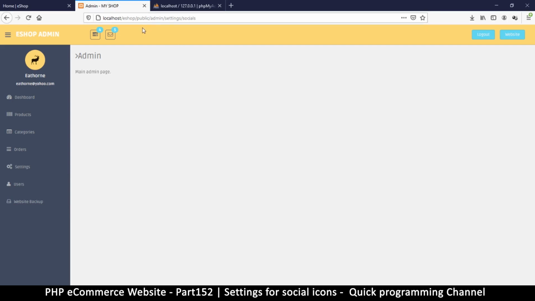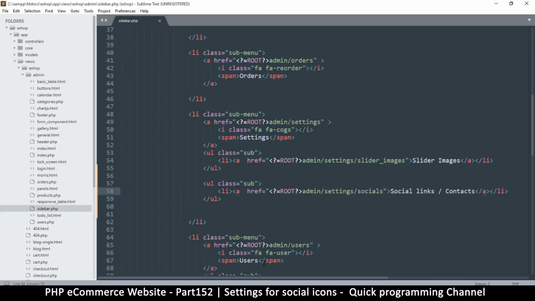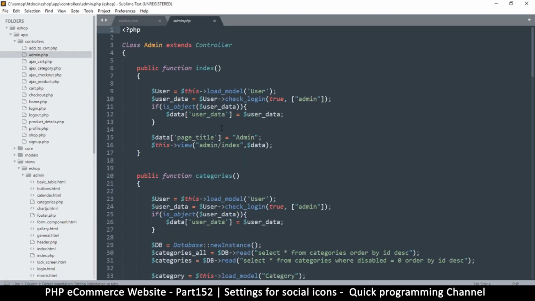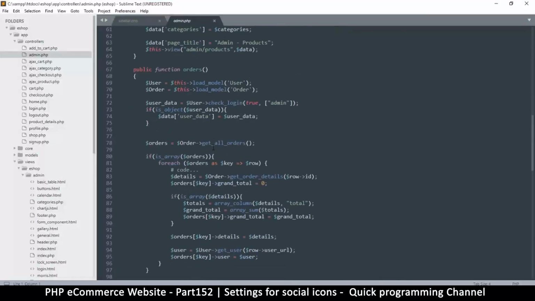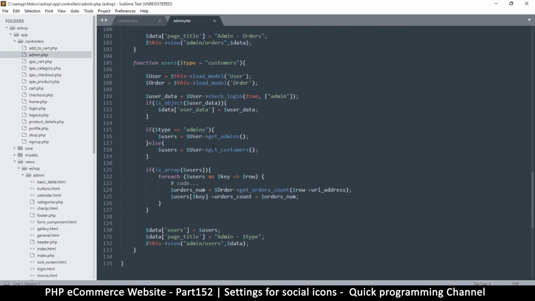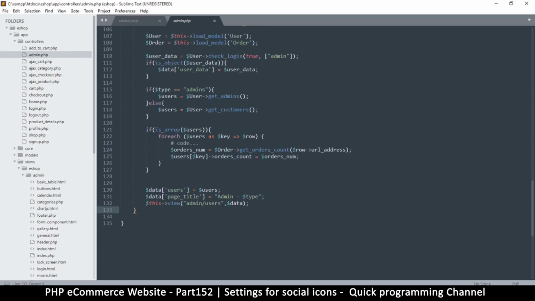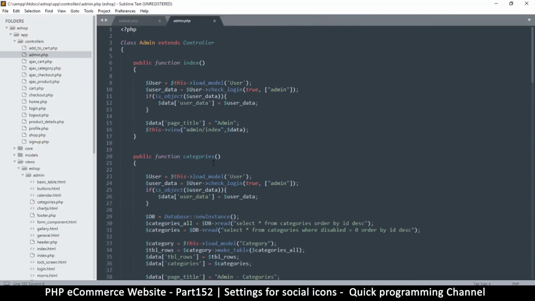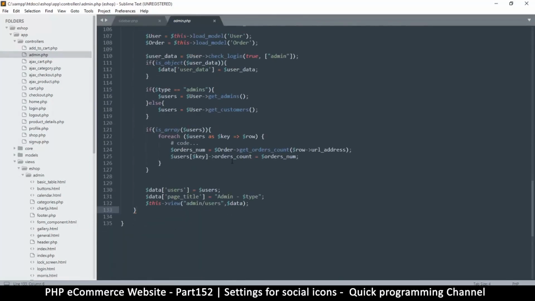So the thing here is going to go like this. The admin will be the controller, settings will be the function that will run, and then socials will just be our variable. Yeah, so let's go to our controllers and go to the admin controller. The admin controller is quite busy. Now let's see down here where we have, so we don't have a function for settings, do we? Let's go and double check. Yeah, none. Okay, so good, this will be the first time.